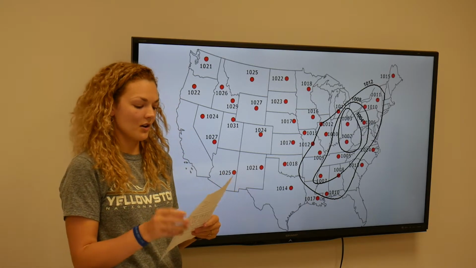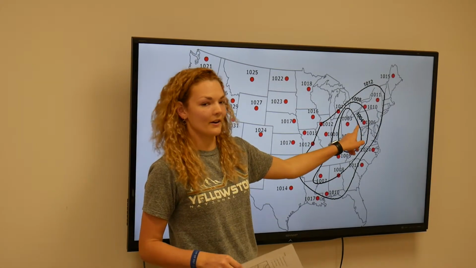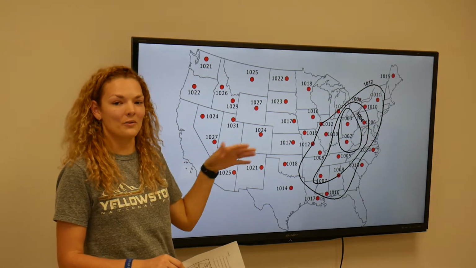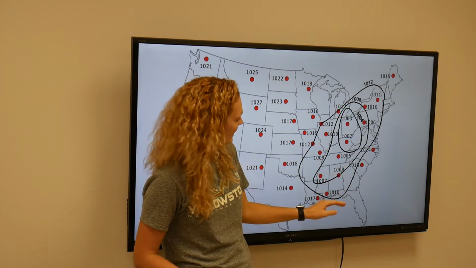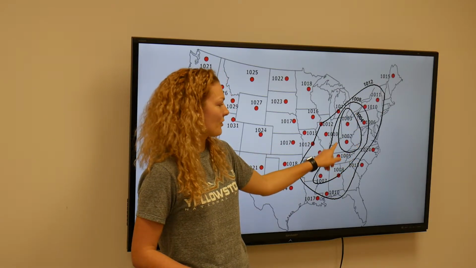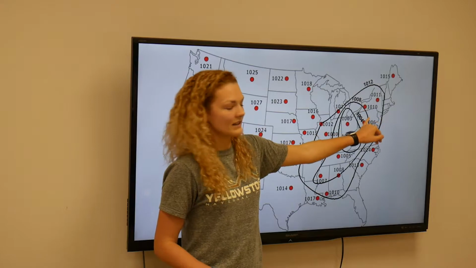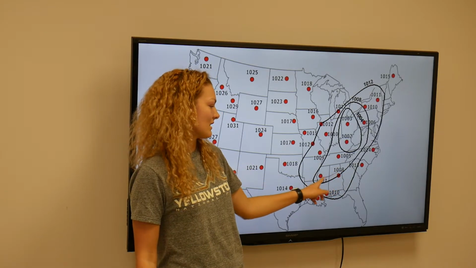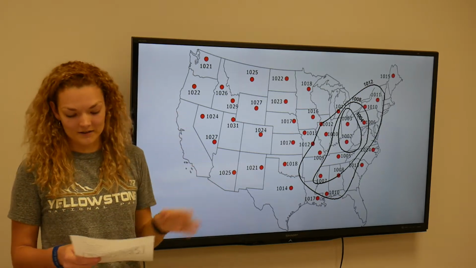It wants you to draw lines in intervals of 4 millibars. So I started with 1004 millibars, and then I did 1008 and 1012, and if you keep going, you'll do 1016 and so on, adding 4 millibars each time. I started with 1004, and as you can see, the points inside are 1002 and 1003. So I drew 1004 around it, and then you have 1005 here, and then my 1008 line goes right through the point that says 1008, because everywhere on this line is going to be 1008 millibars of pressure. If you want to fill in your map, you can go ahead and do that.